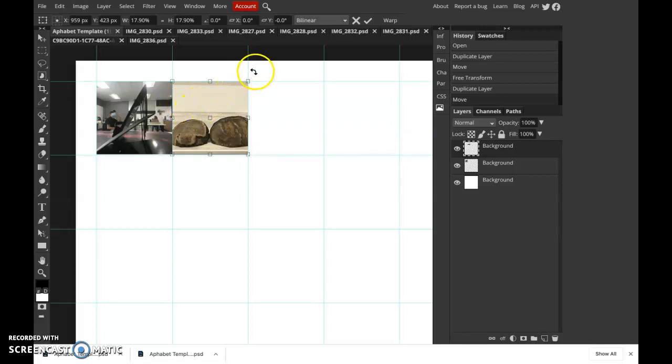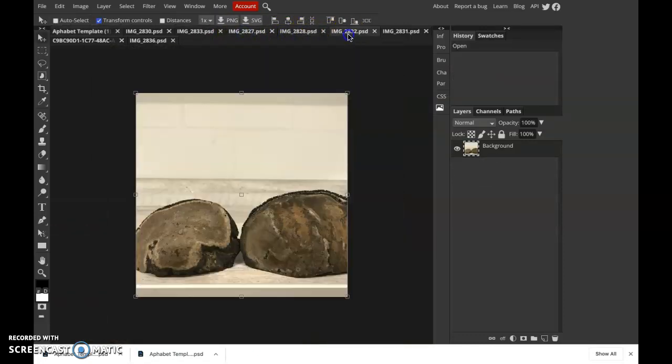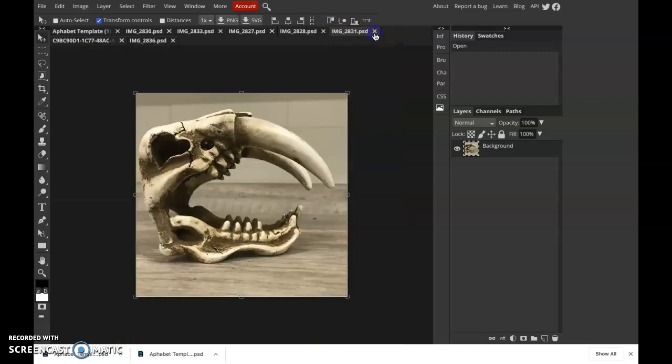If you put your mouse pointer just outside the image when you have it selected, you'll see the little corner arrow thing show up. That means we can rotate it. Once again, holding Shift so that it sticks to set vertices, we're going to rotate it to the side there. Now, I might want to do a little work on this later, but that still has a nice B shape, so I'm going to leave that there. Going back, looking through till I find it, no longer need this one.